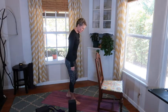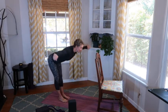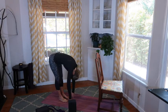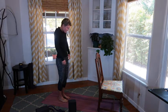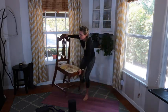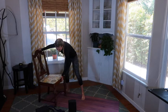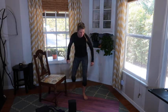Pedal that out. Good. Sweep our arms up, dive it down and over, standing forward fold, our last forward fold for the day. And rolling this up one vertebrae at a time, roll our shoulders down and back. Move your chair to wherever you need it. You might not need to move it, but when we do our relaxation, we're going to do legs on the chair. So have your chair to where you can still use it.